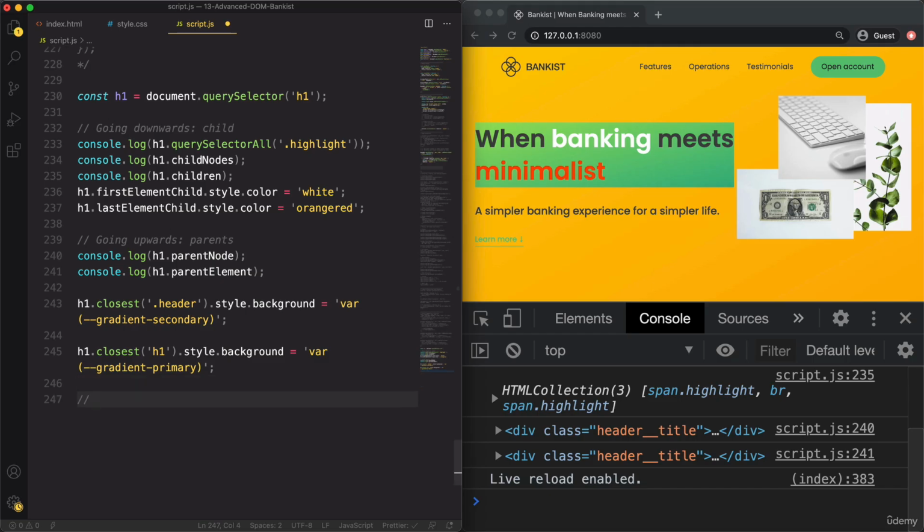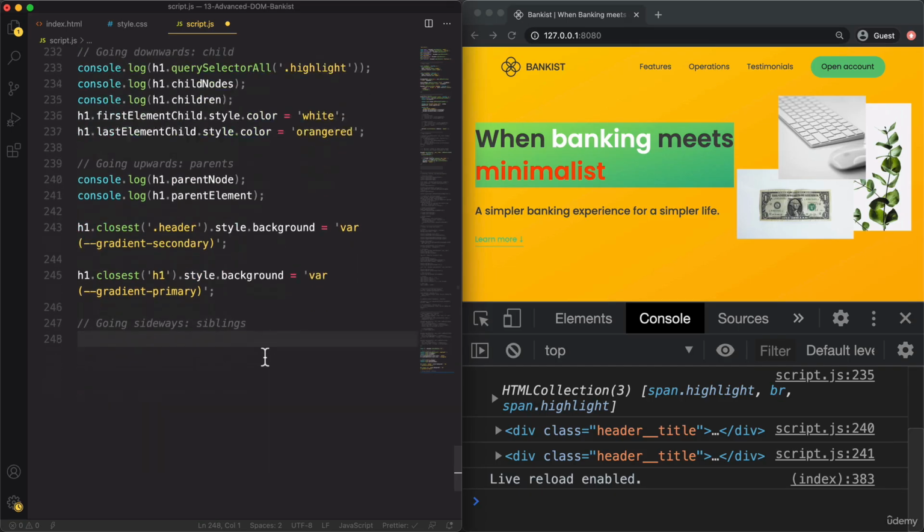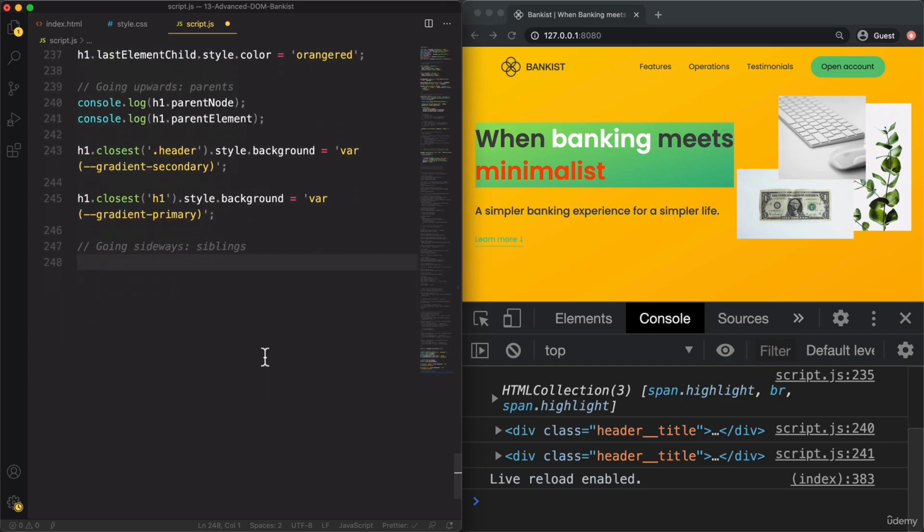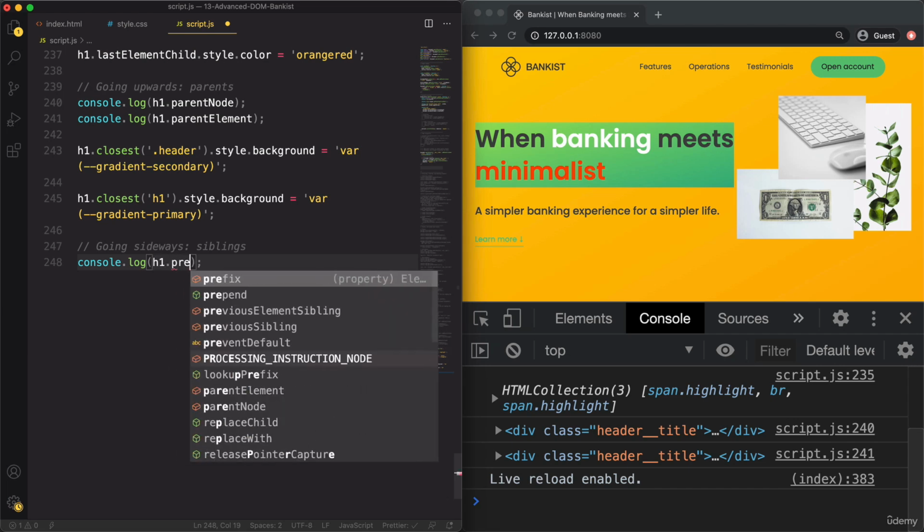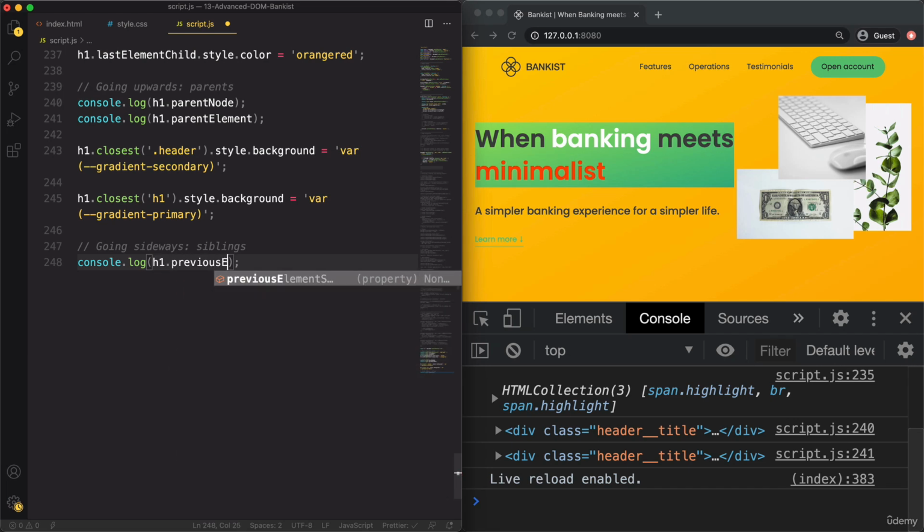And now let's go sideways. So selecting siblings. And for some reason in JavaScript, we can only access direct siblings. So basically only the previous and the next one. So that's h1.previousElementSibling, like this.